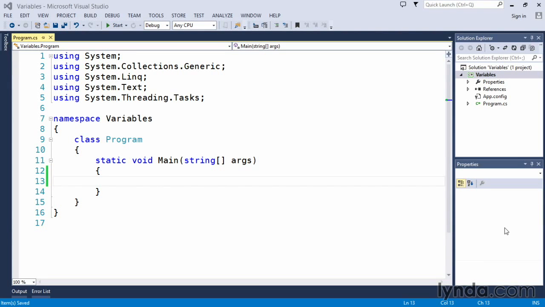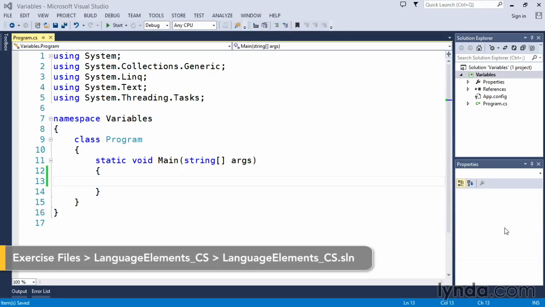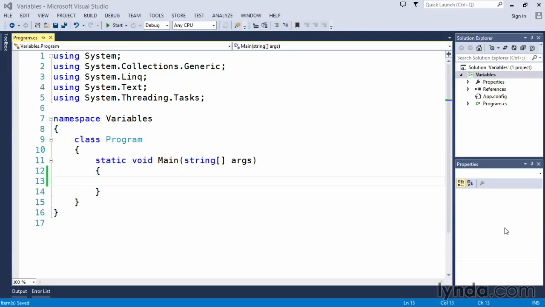C# provides us with many built-in data types for storing information in our program as it executes on the computer. However, in order to be able to work with this data, we have to be able to store it in the computer's memory. All data types are stored in the memory of the computer as the program is executing. And in order to be able to get access to that information, to the data that's stored in that memory, we create something called either a variable or a constant. These are named memory locations for the data that we store.